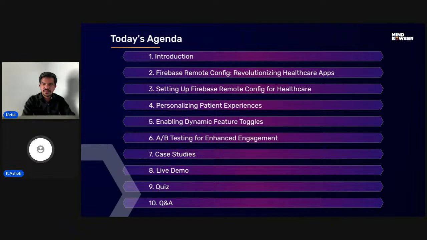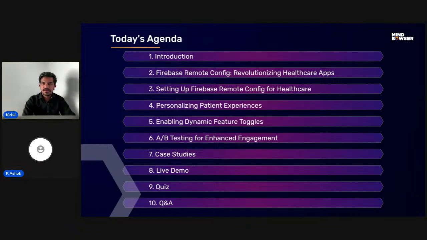Also, we will look at personalizing the patient experience, and enabling dynamic features using toggles in our application that can be handled for different age groups of patients or different cases. We can also see how A/B testing should be performed, and how that enhances engagement of patients or users with the application.